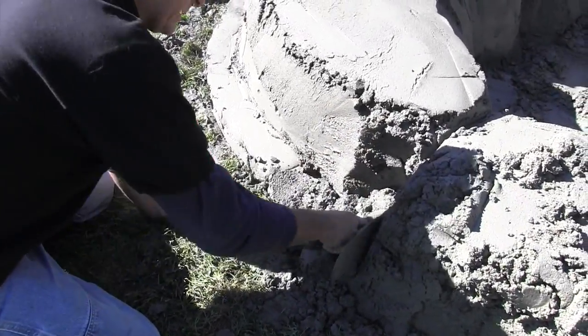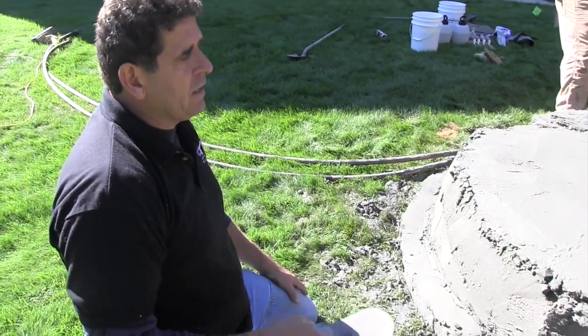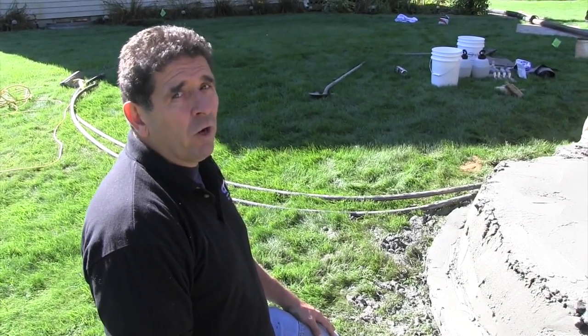Now ACI spec says that concrete should be almost waterproof on an 8 to 9 sack mix after you get a 28-day cure. So this might leak or kind of absorb at first, but once you get your full cure on this concrete, you're pretty much waterproof, and that's what you want in here.